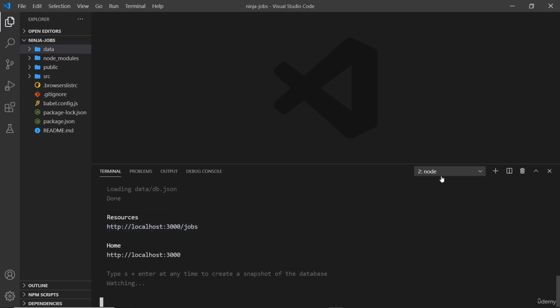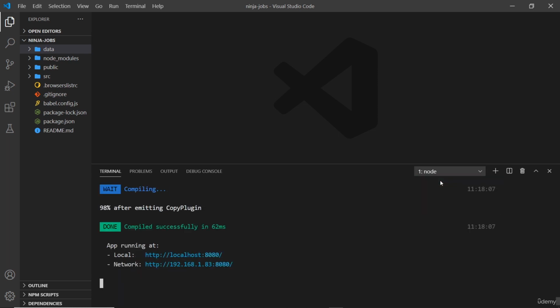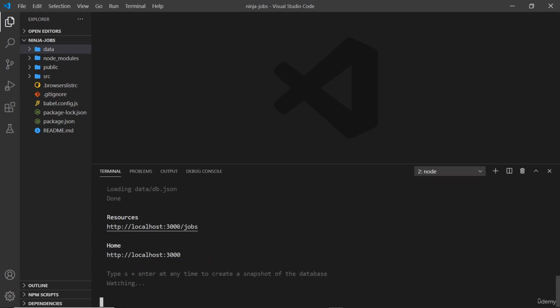on port 3000. That's different from our Vue website, which is on port 8080. So the JSON server is using port 3000, and then the endpoint to get the jobs is /jobs. If we had multiple resources, then we would have different endpoints. Let me just demonstrate that.